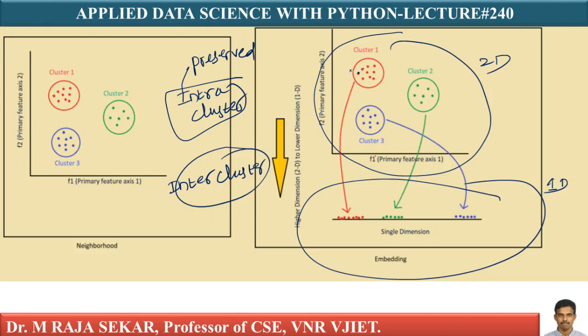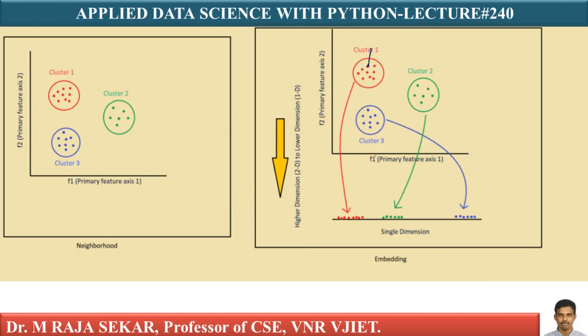If I say this is x1, this is x2, this distance in 2 dimensions is the same as this distance in 1D. Isn't it? In a similar manner, if this is one point and this is another point, this distance will also be the same. It means the distance between these 2 points in 2 dimensions is similar to the distance between the 2 points in 1D. Let me say this is x1, let me say this is x2.